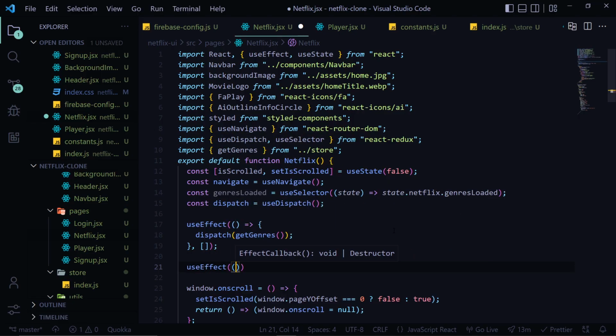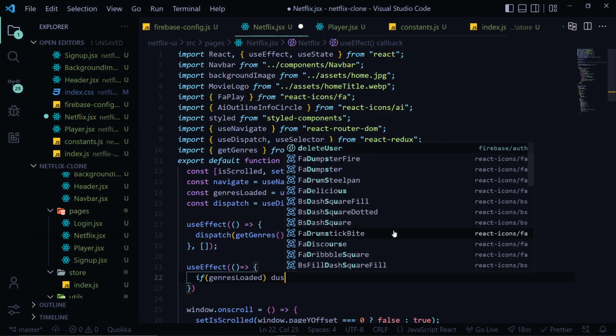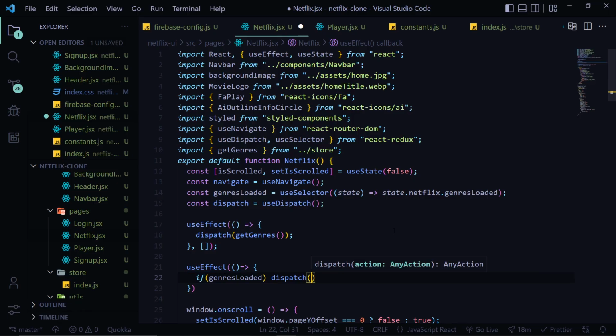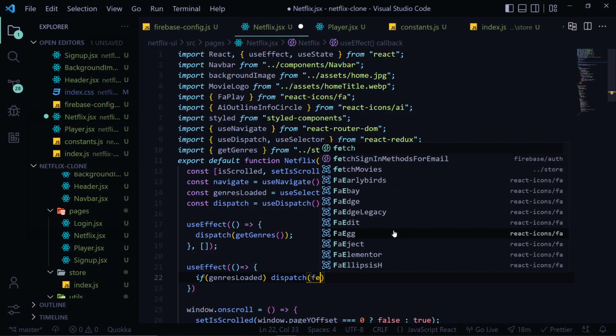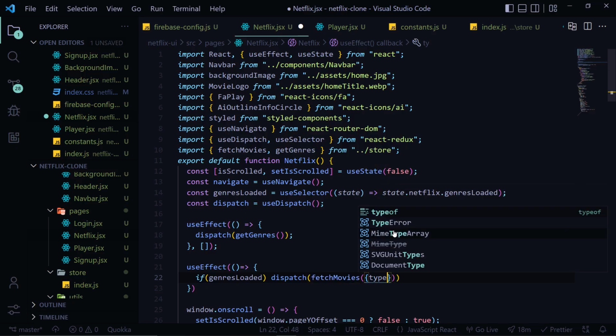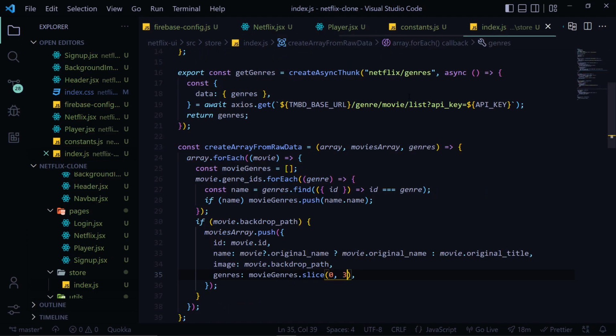After this, first we'll check if genres are loaded, then we'll dispatch the fetchMovies method, and this is going to have the prop type of all. That's it.